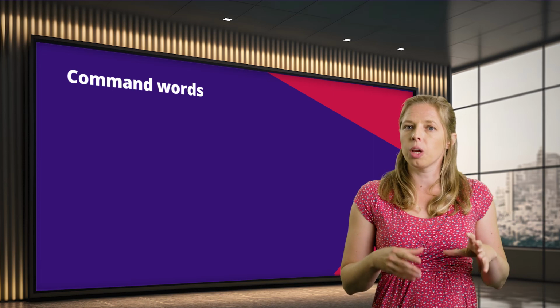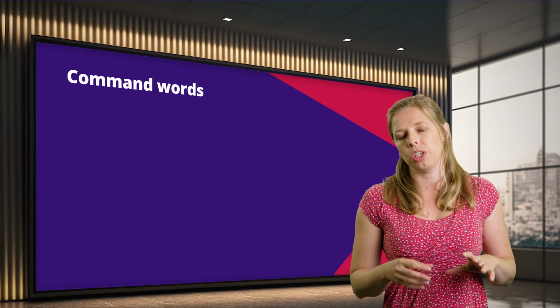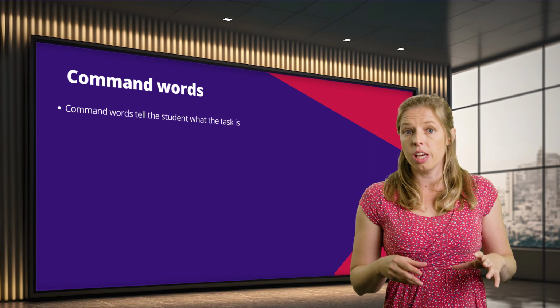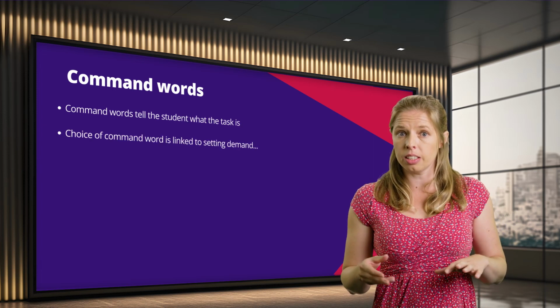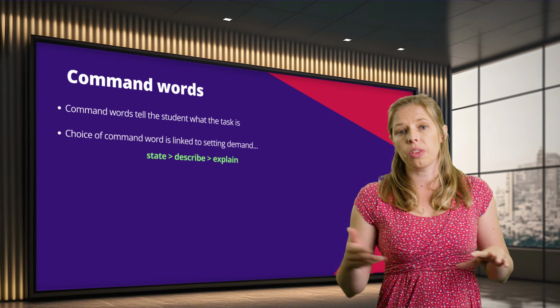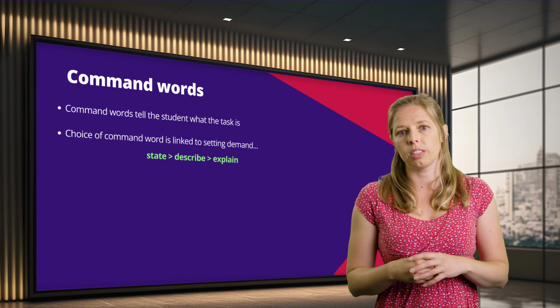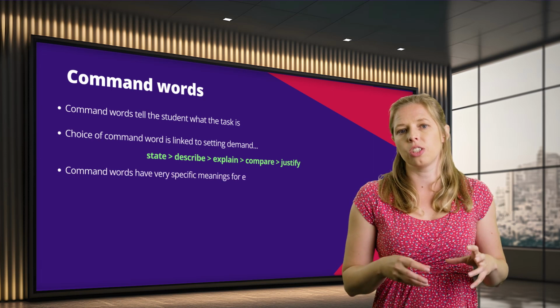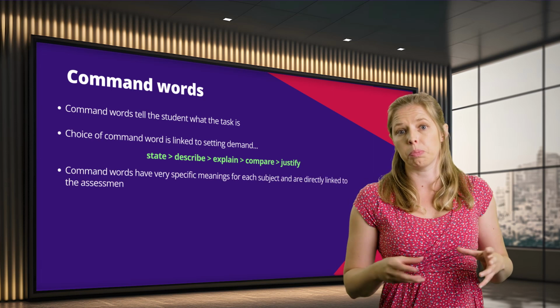The command word in the question is a really key word for students to home in on. The command word is telling the student what the task is. They can vary from quite simplistic things such as state or give, all the way through to more complicated, more complex tasks such as compare or justify. So that command word is explicitly telling the student what we're looking for in their response.